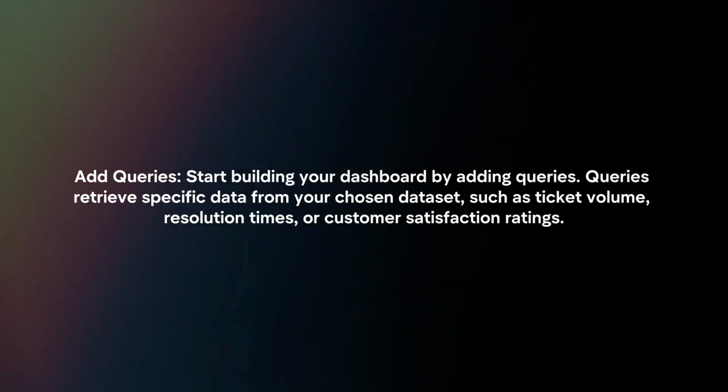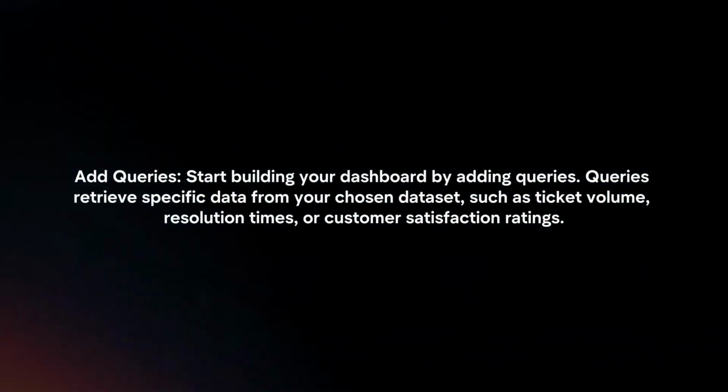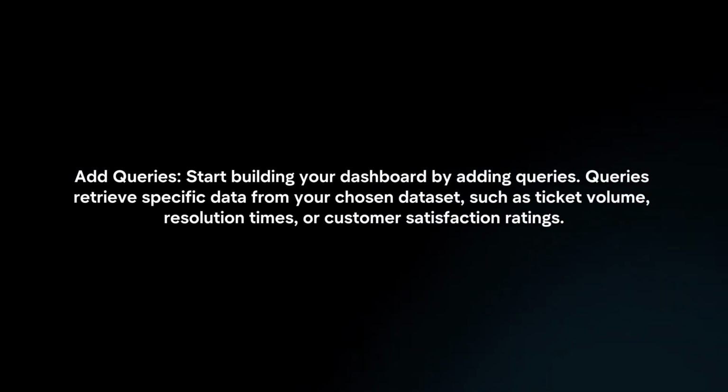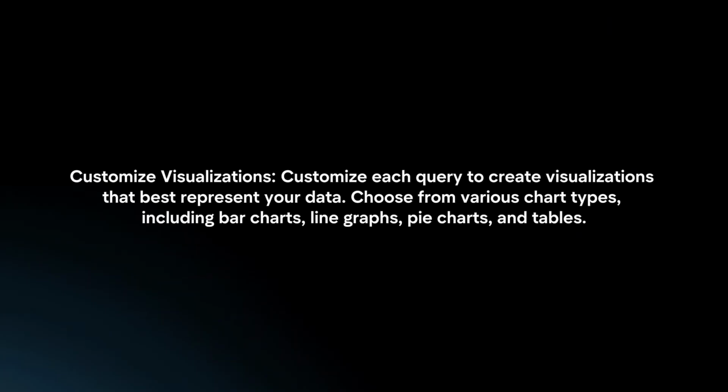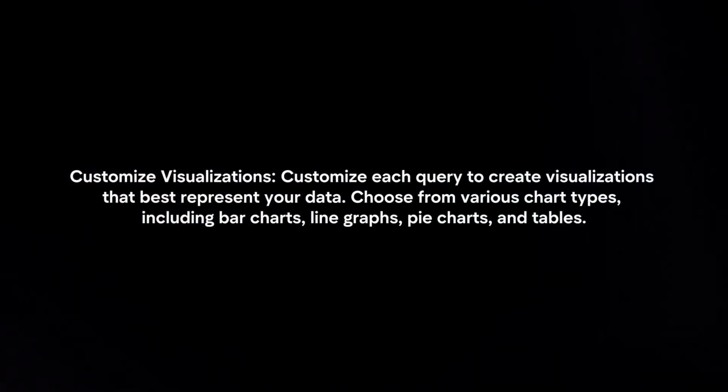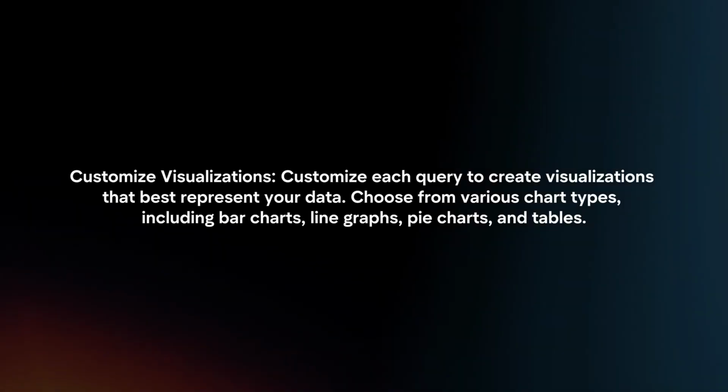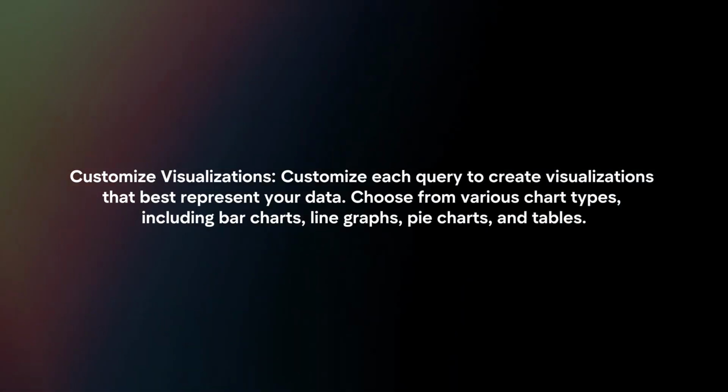Add queries. Start building your dashboard by adding queries. Queries retrieve specific data from your chosen dataset, such as ticket volume, resolution times, or customer satisfaction ratings. Customize visualizations. Customize each query to create visualizations that best represent your data. Choose from various chart types, including bar charts, line graphs, pie charts, and tables.